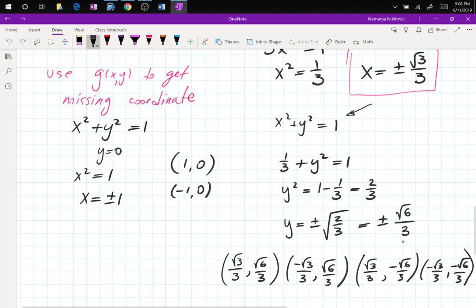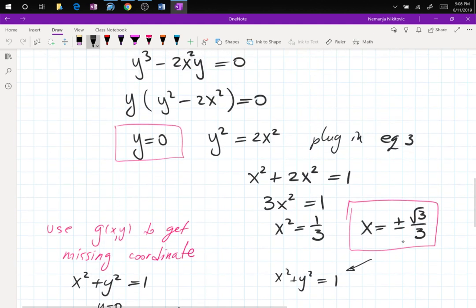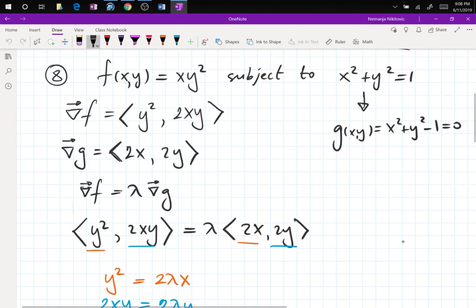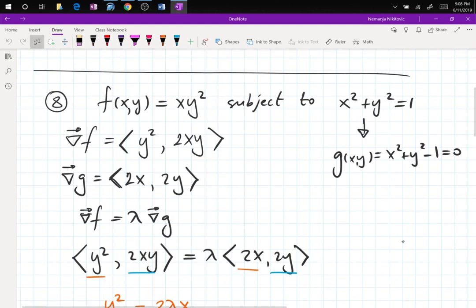So does this problem, at least the procedure, make sense? Let's review it one more time. Where did I start? With some f(x,y) and some constraint g. It's a lot of fun to actually figure out what these are from a word problem. Here, it's just given to you and then you just plow through it.